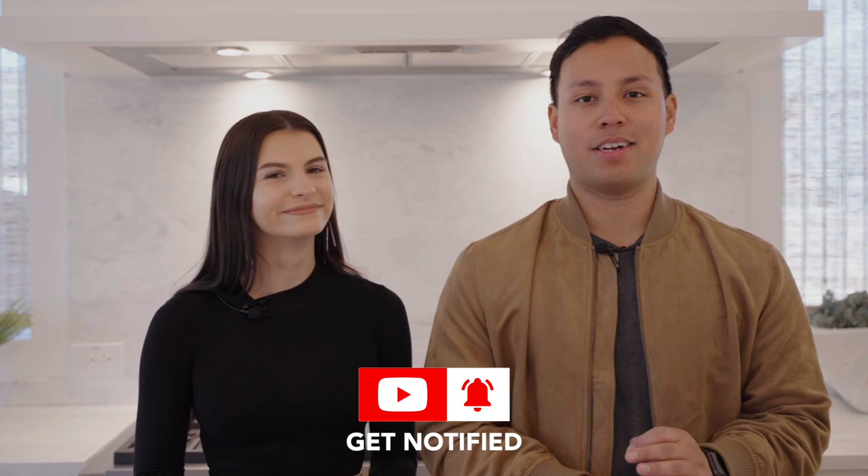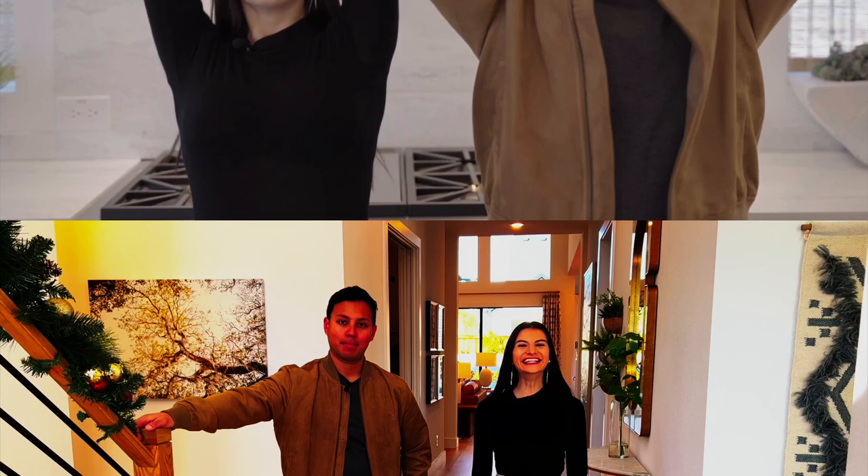This home is probably one of my favorites that we've ever seen. This kitchen is my favorite that we've ever seen, so I'm so excited to show you guys what's in store with this home. The colors and finishes of this home are extraordinary. It's one of those homes that you see and it just goes viral. It's a really stellar home. Let's go see what the hype is all about.